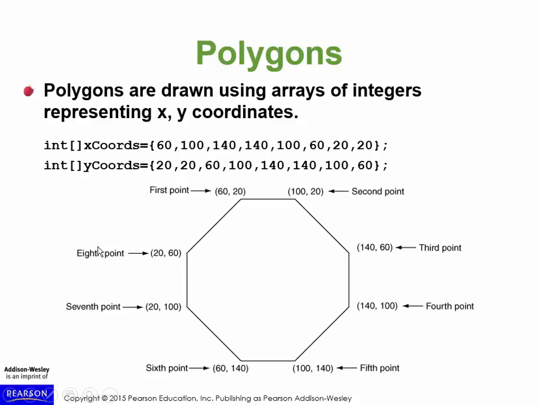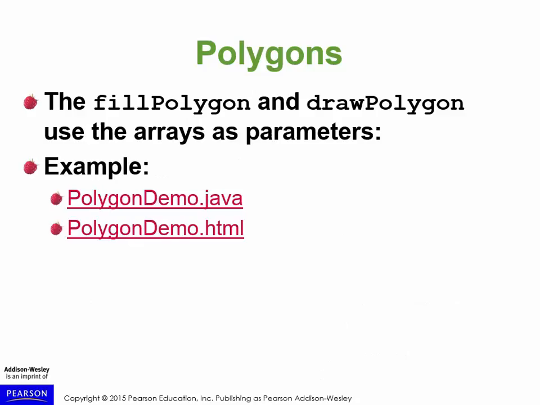You can work with polygons. In fact, if you look at this example that's right here, it looks quite a bit like a stop sign. And that's one of the programs that they will make in just a few minutes, an actual stop sign. So you can use polygons to draw shapes of different types that don't fit into the standard. They're not squares, they're not rectangles, they're not circles, etc.